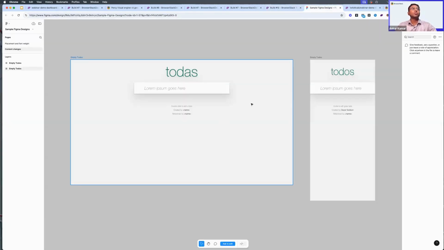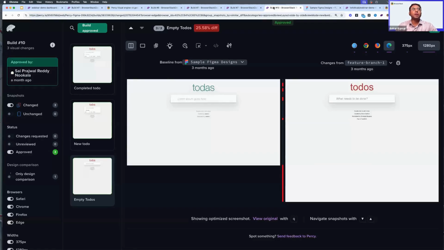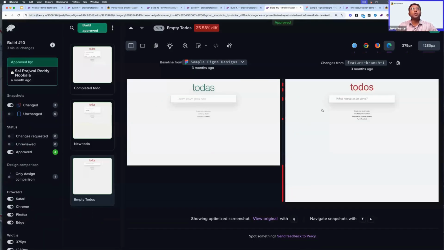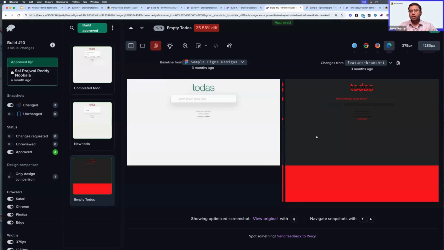So I have a Figma file for you right now just for a quick reference. These are the two screenshots or designs that I have in one Figma file. I can import this entire Figma file in Percy, and I can start running builds against that particular Figma design, which shows up on your left, and I can see what exactly has changed against my Figma file. So again, needless to say, it's a lifesaver for designers and for front-end developers when they are held accountable for not adhering to the design standards that the organization is setting through the designers.